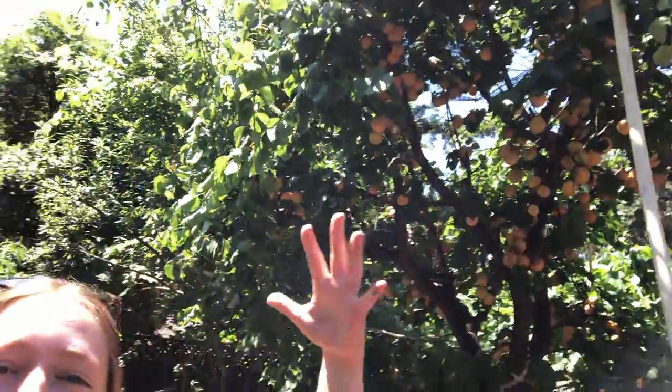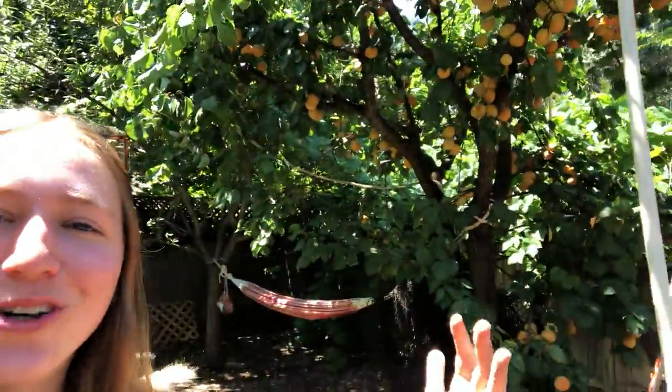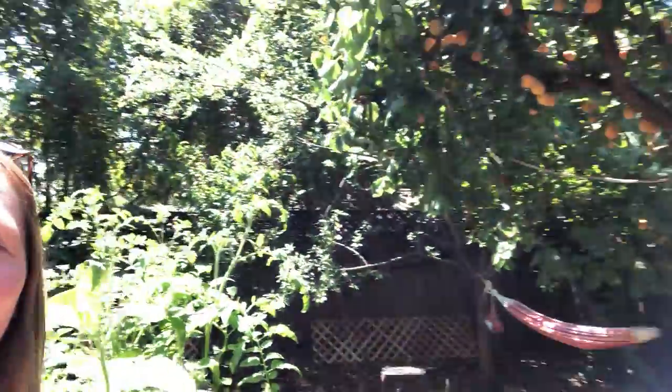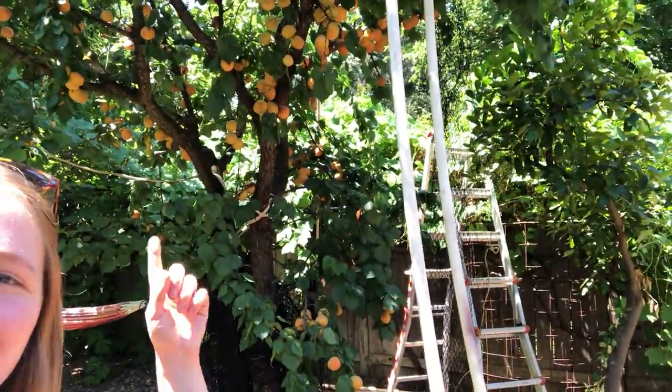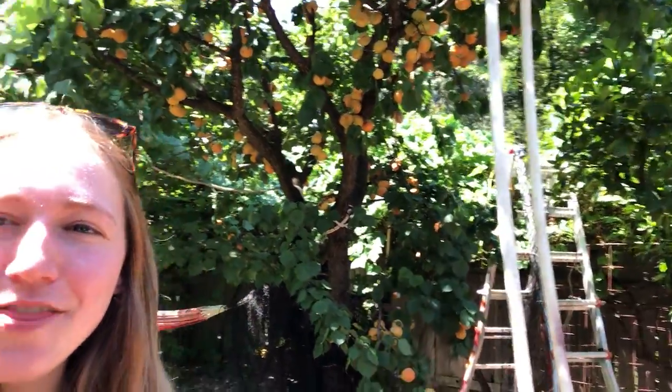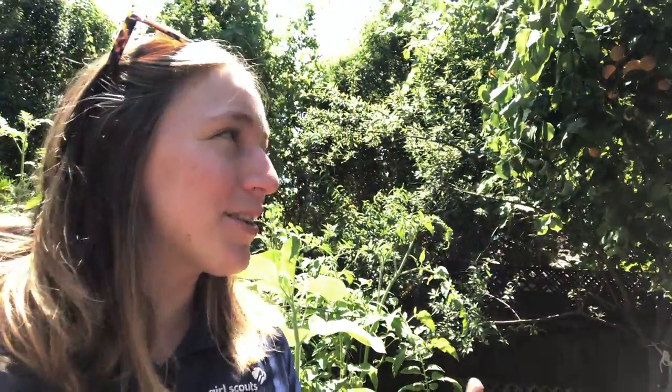And it's kind of funny because we don't have to net every tree in our yard the same way. So this one, we always have to wrap every part of it because the squirrels will climb up the fence and jump from the grapevines onto the apricot tree, or they'll get on the almond tree next to it. This one. The lemon tree here. Oh, the lemon tree. And they'll jump from branch to branch. Even if it's kind of a far jump, they'll do anything for the apricots. So we always try to figure out a way that we can keep them off.